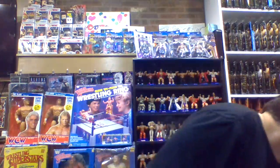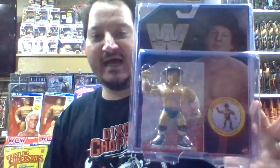So, first figure we're going to look at is Cowboy Bob Orton. Now, I don't know about you guys, but I absolutely love this figure. When I think about Bob Orton, I think about that stupid, horrific LJN figure with the hand like this. What is that? That is one of the worst LJN figures ever created. Absolute trash figure that's basically unplayable. I mean, we're talking LJN Rick Rude terrible. This figure is absolutely amazing.